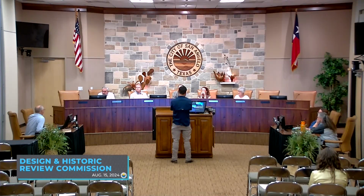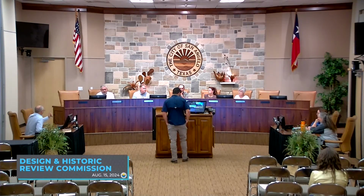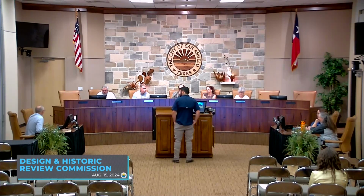I think Sherry Bailey mentioned that this is just in the downtown design district, and it does not have a historical designation. So it's not necessarily held to the historical threshold of you should not paint brick or change the architecture of the building. They're recommending to change the architecture a little bit with a flatter roof, but you can see where the holes are where the beams would come out and held up a gable end roof there. You can just barely see the faint outline on the front of it. It's really 3 of those, I think, over each entrance.